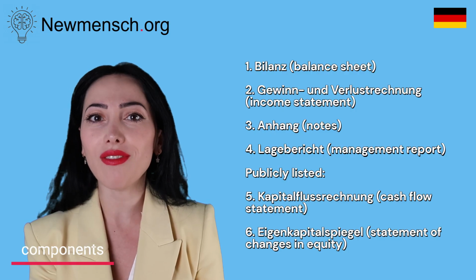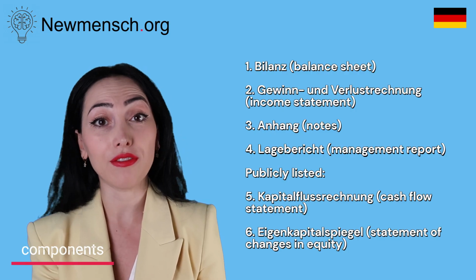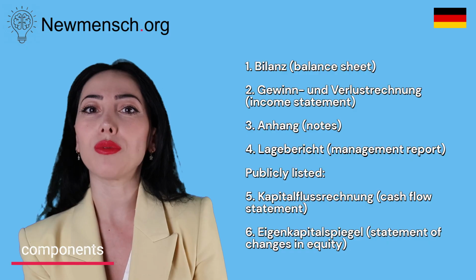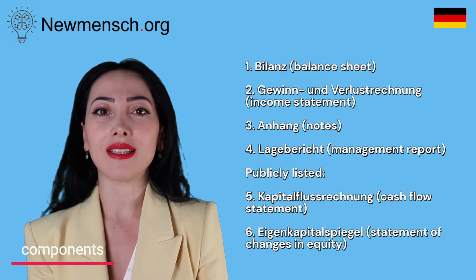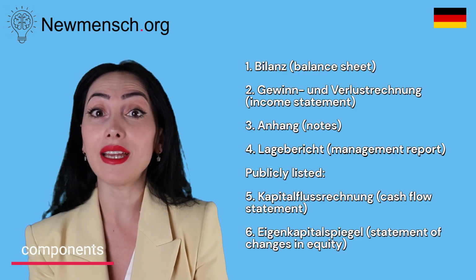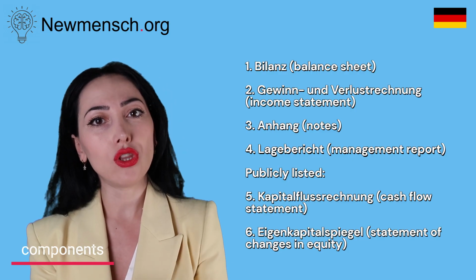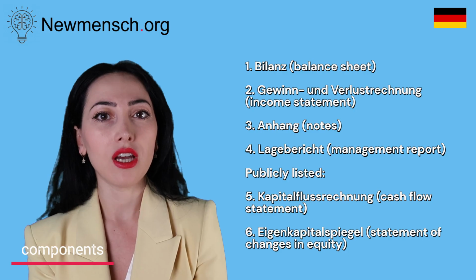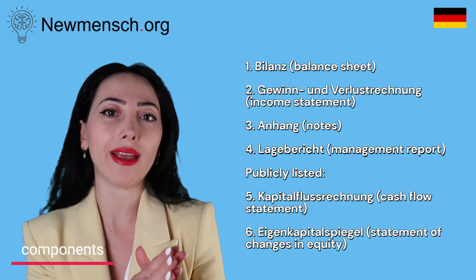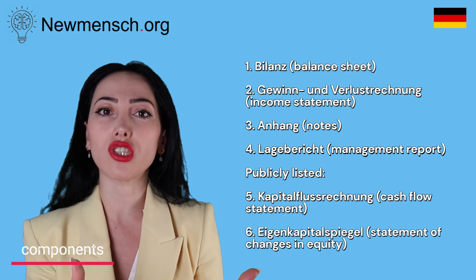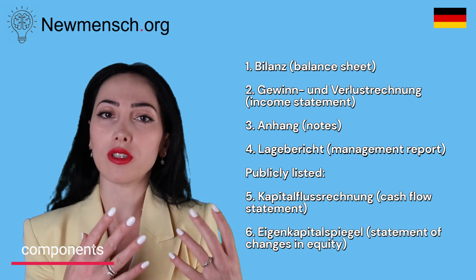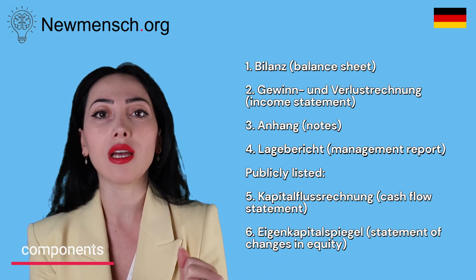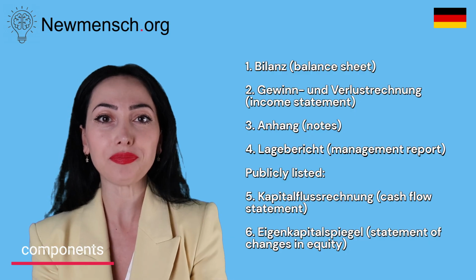Careful, here we don't have the other comprehensive income definition, so we don't have other comprehensive income under HGB. Then the Anhang, which is our notes and disclosures. After that comes the Lagebericht, or management report. Technically it's not part of the financial statement components, but because it's a requirement and also audited, that's why we include it here.